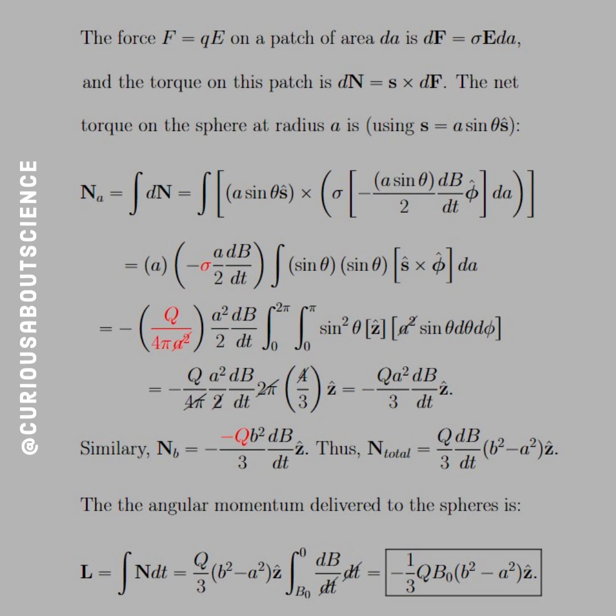So, N at A is equal to the integral of dN. Plug it on through. Take the cross product accordingly. Notice very carefully that we have the cross product s hat and phi hat. So, be careful with that. That goes to z hat. And then we see that we have A's canceling once we plug in what sigma is. And the charge on the surface is divided up by the surface area. So, that's why we get sigma is Q over 4π A squared. The A squared is canceled with the dA area. And just solve it through as you would expect for a surface integral. Nothing too crazy.